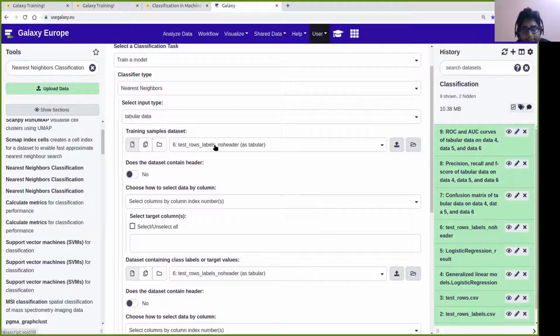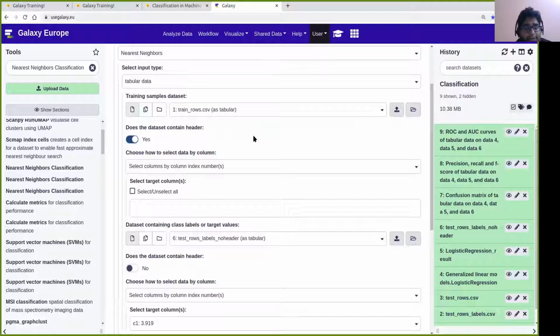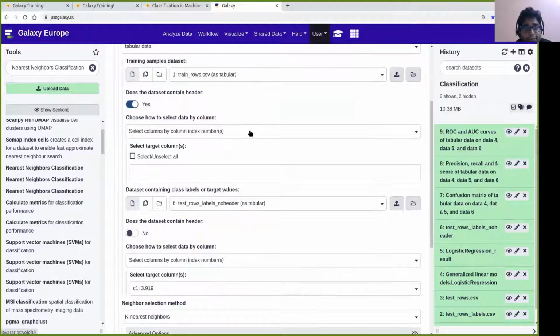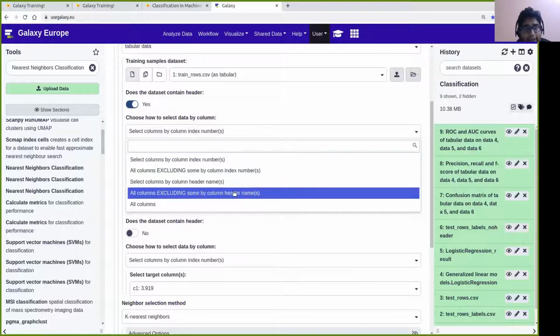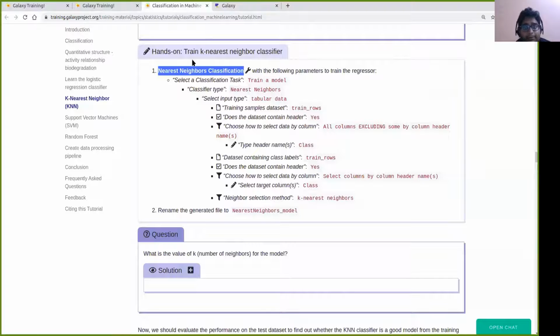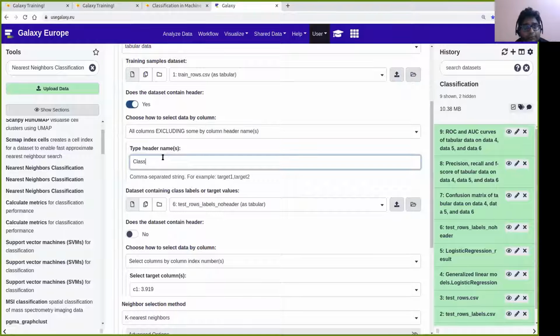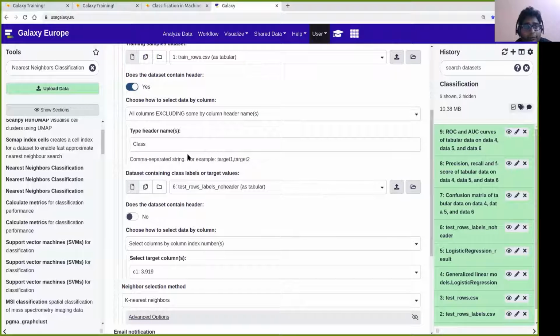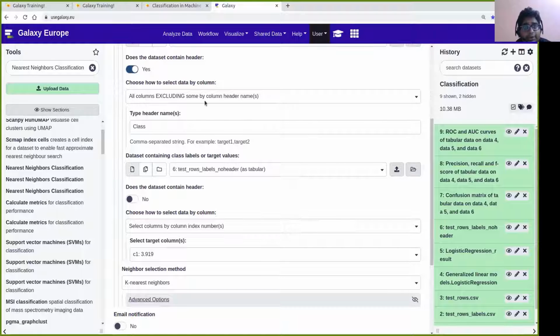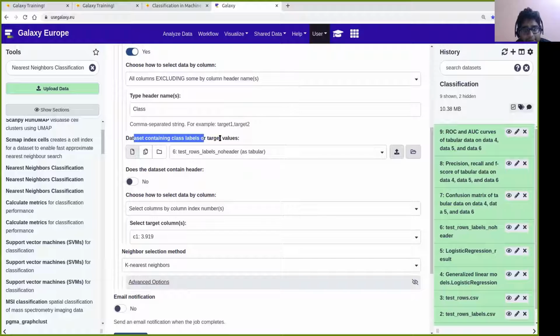We have the training samples data set, and we choose train rows. Our data set contains a header. We select it as yes. Our data set contains feature columns as well as the class column. First of all, we will select all the features, excluding the class, and we just select class here, and we have excluded the class and taken only the features. Now we need to select only the class labels.